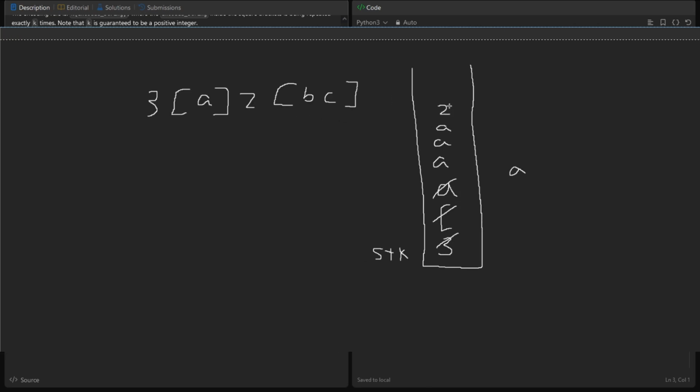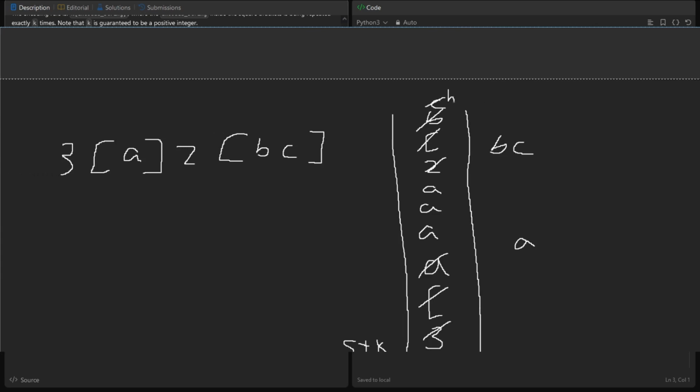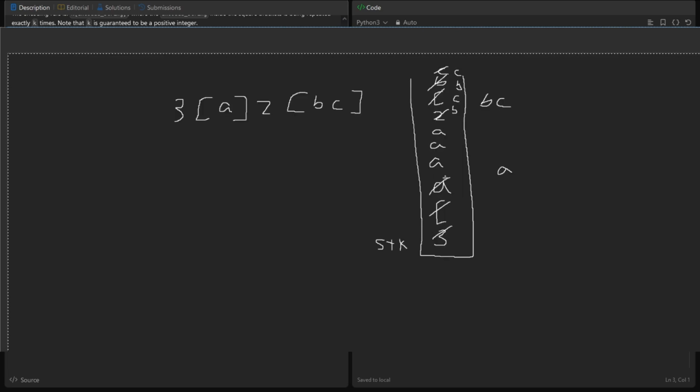Now we have a 2, an opening bracket, and we have BC. Same thing as before: we read the closing bracket, we pop everything out down to the 2, and we've recorded BC over here, and we pop the 2 off, and we want to repeat 2 BCs in the stack. So we'll have BC, BC. I'm losing space, so I'm just going to put it down here. Essentially, ignoring all the elements that have been popped, we'll have A, A, A, BC, BC, which is exactly what we want. It's going to be in a stack here, so it's important to notice that we're going to have to convert it to a string at the end.